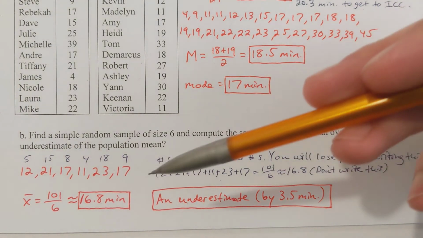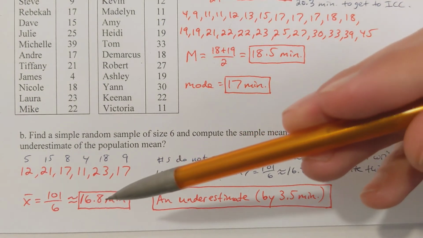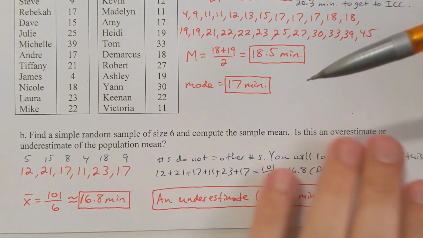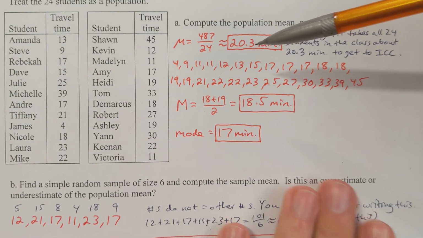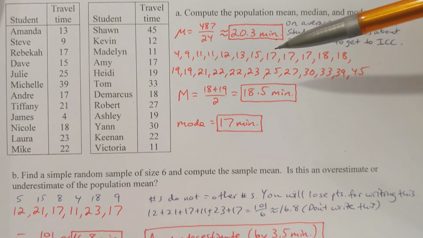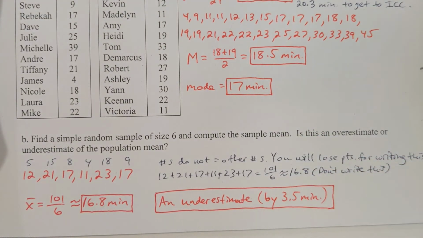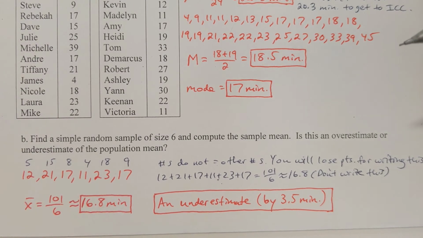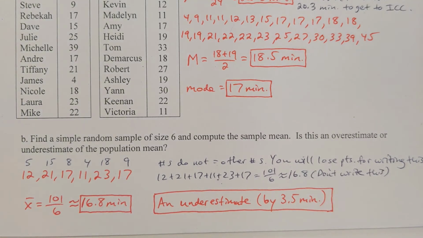Now, what if instead of selecting 6 numbers, I select 16 numbers? What ideally should happen to this number compared to this number? Well, this number should get closer to this number. It should. I'm not going to do that, but that's one of the underlying fundamentals of statistics. The more information in front of you, the better. So I'd like it if I could use more values if possible.